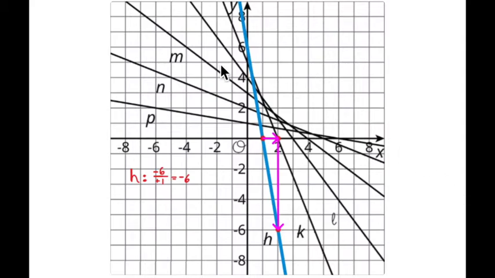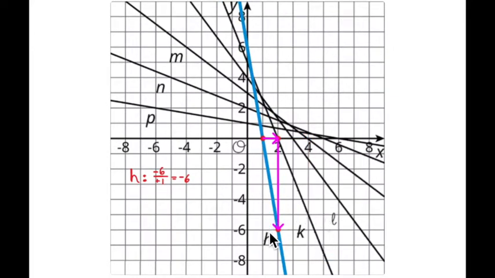And to describe these graphs, what I did is I worked with the lines. First of all, notice that all of these lines have negative slopes. They're all starting in the upper left quadrant and, as you move from left to right, moving to the lower right quadrant. So they all have negative slopes. And I started with the two lines that have the steepest slope. And that's line H and that's line K.